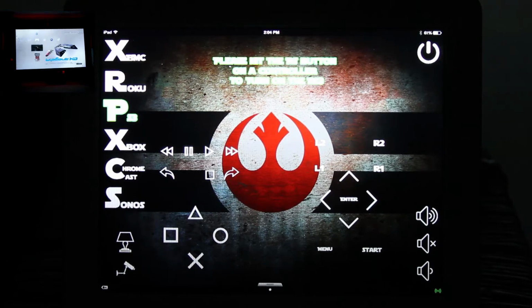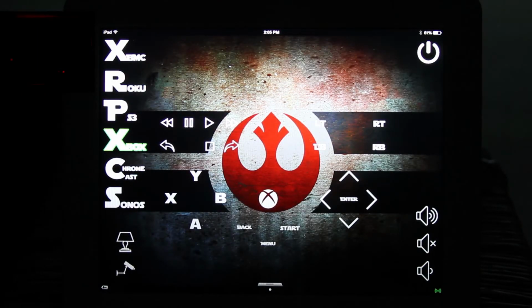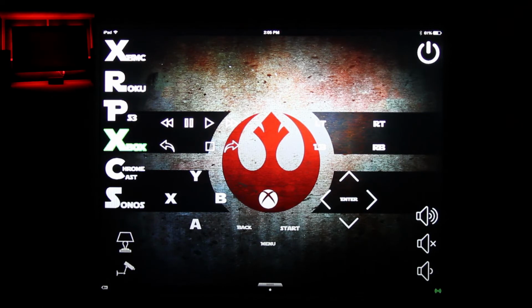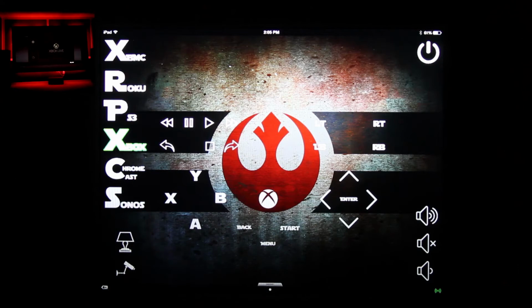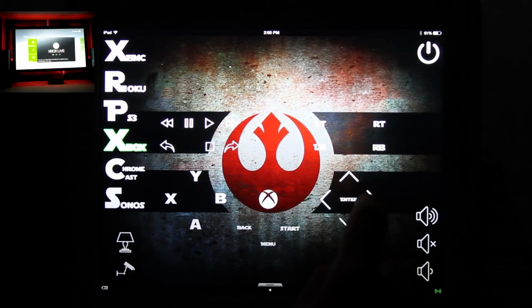So if you're playing a Blu-ray on the PS3, you can use it to navigate. If you're just watching content or whatever else, you can use it to navigate. The XBMC, or the Xbox rather, can be turned on through infrared, so there's no prompt there for the user to hit the control. So this will switch the XBMC for us, bring that up, or Xbox rather, for us.